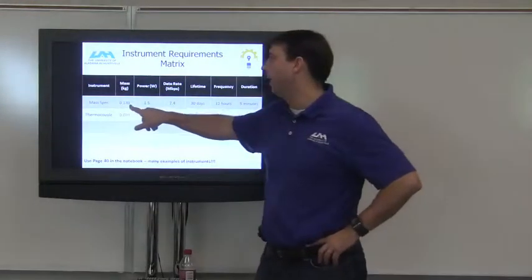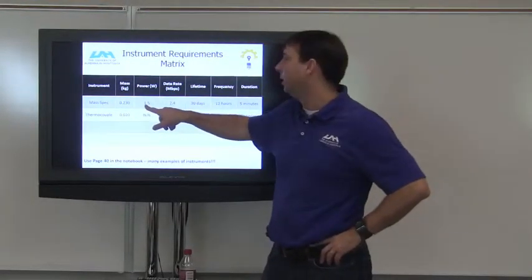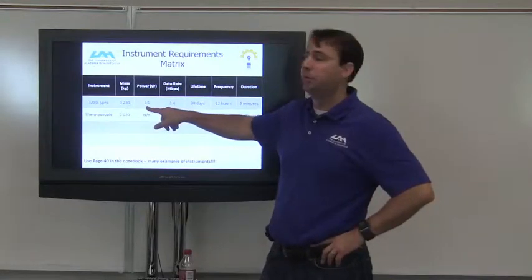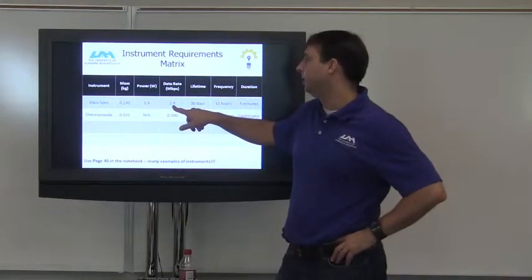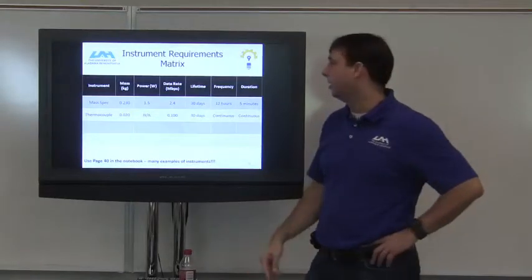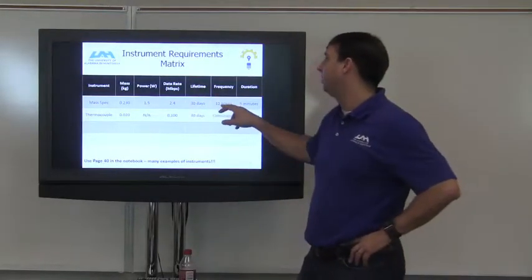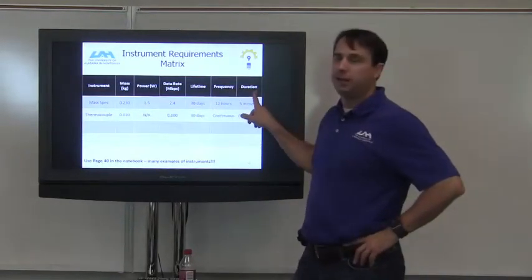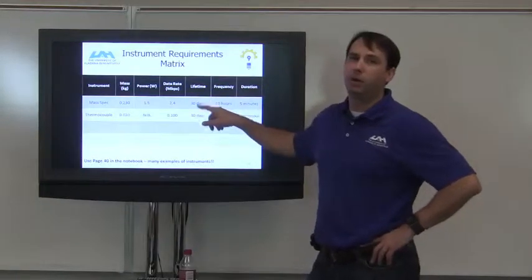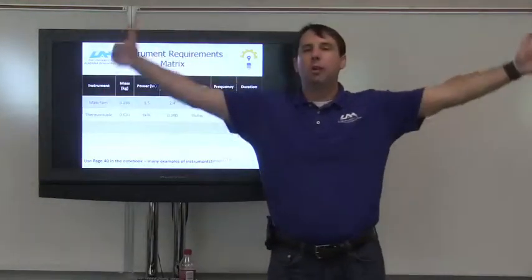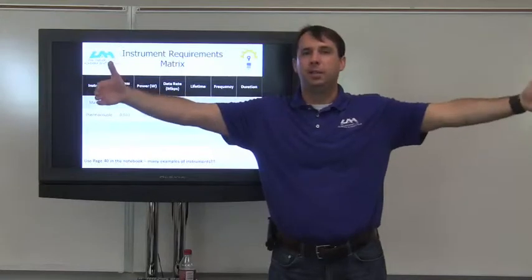The mass spec that we found weighs 0.23 kilograms. It requires 1.5 watts of power. It creates 2.4 megabits per second of data. Our lifetime, frequency, and duration, you guys decide these three things. It's described in the book. Lifetime is the total lifetime. How long is this thing going to exist?